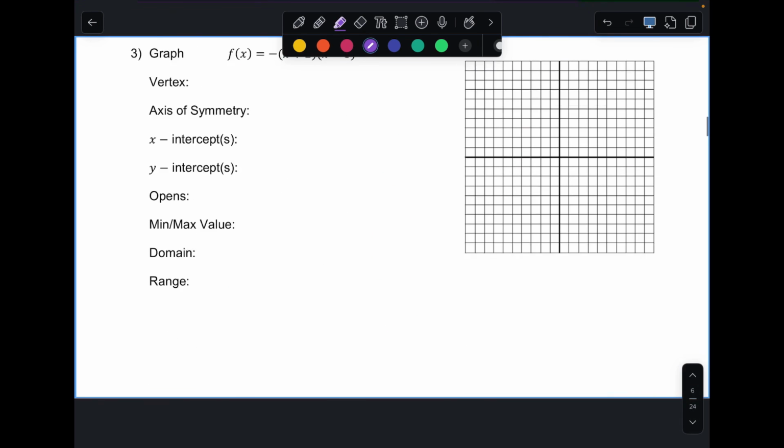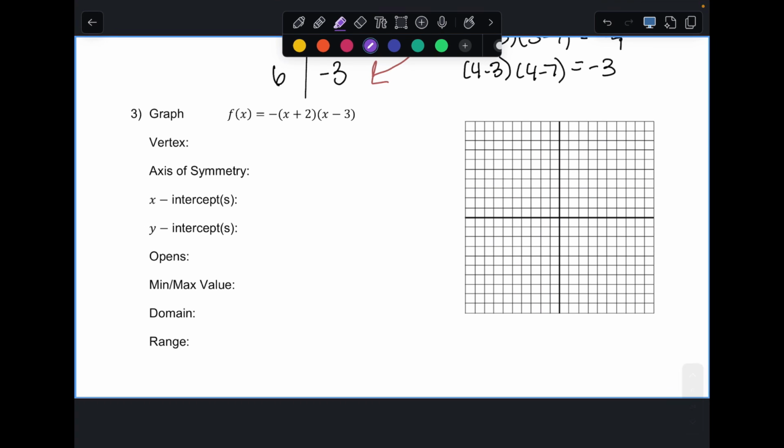Okay. Last one. And then you'll have a good chunk of time for your homework. This one is in intercept form. First step, find P, Q, and A. What's A in this case? Negative 1. It's kind of hidden, but there's a negative 1 right there. If we just go in order, what's P? Negative 2. Flip the sign right here. What's Q? Positive 3.